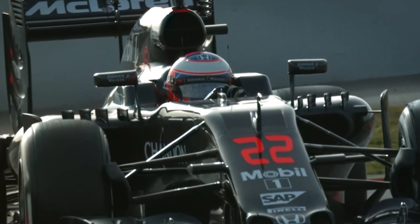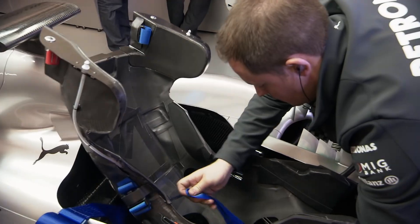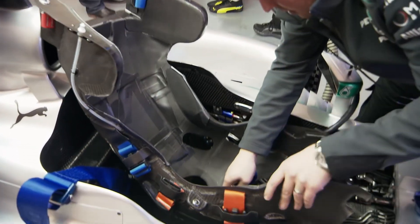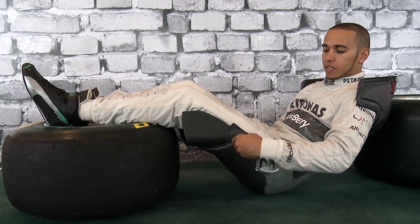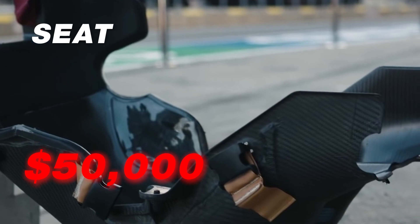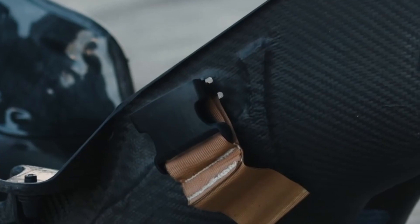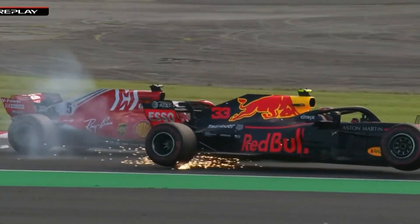Safely tucked in the center of the chassis is the driver, sitting in a hard carbon fiber seat that is molded to his body. If a driver's weight fluctuates even slightly during the season, the seat will have to be adjusted, adding more cost to its $50,000 base price. The seats also act as a sort of spine board through straps and inserts, allowing the driver to be safely extracted from the car in case of an accident.